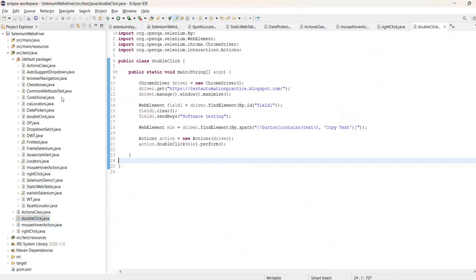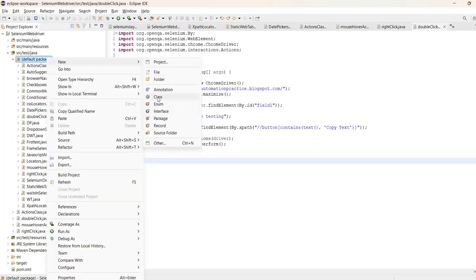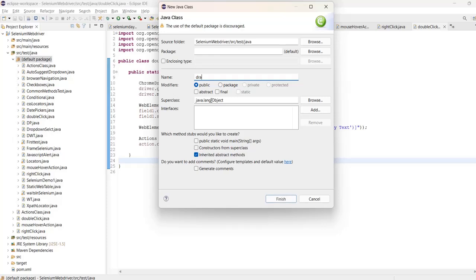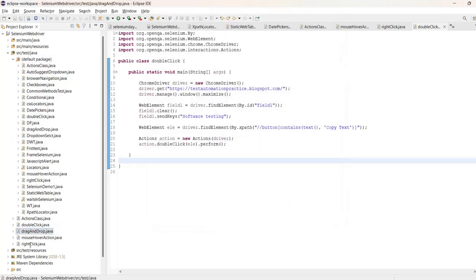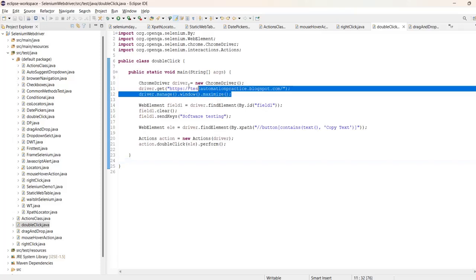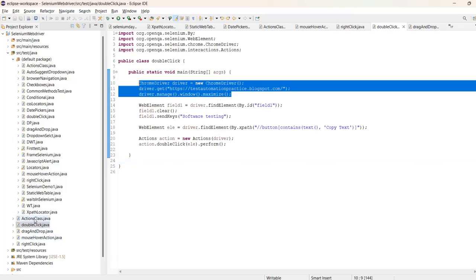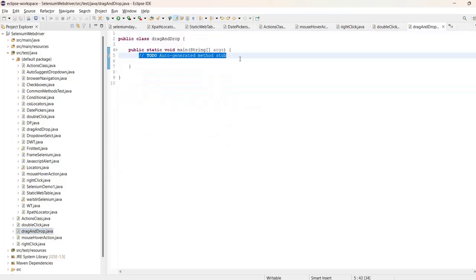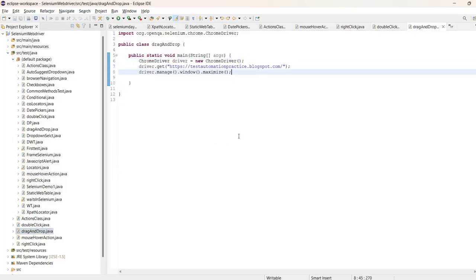Let's go to Eclipse and create a new class, DragAndDrop. Let's copy some code here just to launch the application. So what we have to do is, first we need to identify both the source and the target element.